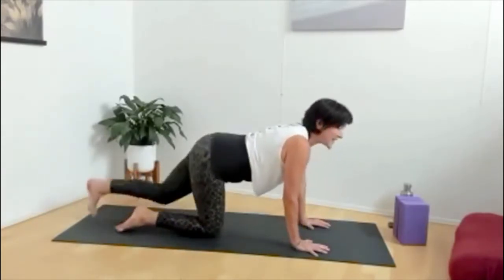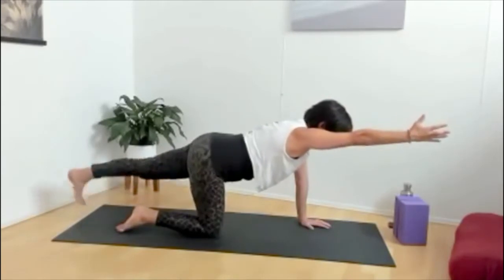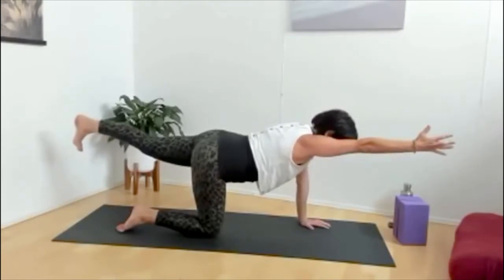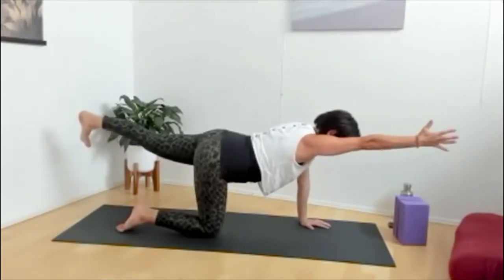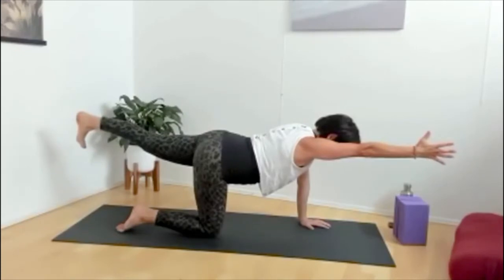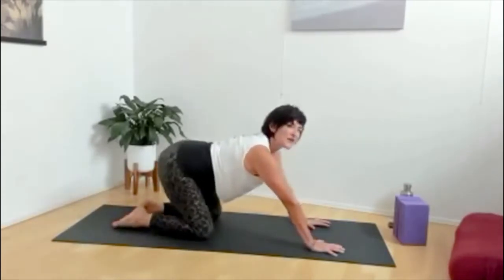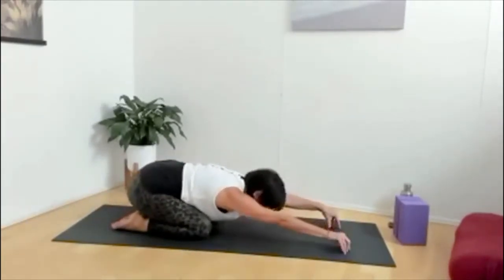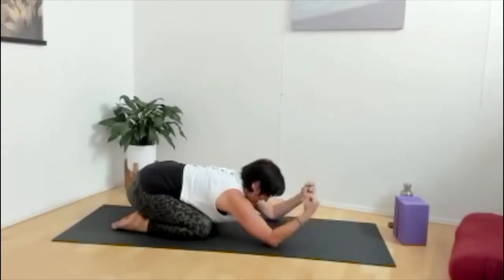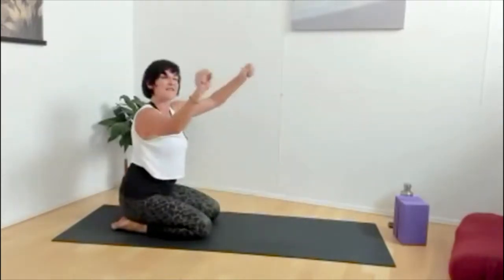We'll take that the other way. Left leg goes long — start by curling the toes and open through the calf. Lift the front ribs to the back ribs, reach the right arm forward, and then lift that leg up. Steady breath — the crown of the head getting long, the back heel reaching back, the fingers stretching out. You can draw the shoulder blade away from the crown of the head. Then lower all the way down. Take a moment to bring your hips back to the heels, forehead to the floor. If you feel tight in the wrists, form fists and start to circle the hands — really releasing tightness. A good one to do when you're at your desk as well, this rolling around of the wrists.